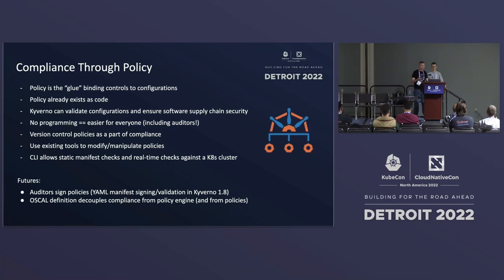With Kyverno, which is nice to get everyone on the same page with compliance, there's no programming language required. Not only is that easier for you, but it's also easier for your auditors. Your auditors are at least on the same page and everybody can read a simple YAML definition without having to parse an esoteric programming language to understand how we're meeting compliance. Because we have policies as code, you can version control those policies as part of that compliance. You're able to use your existing tools to modify and manipulate those policies — things like namespace exclusions. If you're deploying these tools in a Kubernetes environment, you're often going to have some form of exclusion based on namespace, maybe based on label. If everything is as code, it's a simple readable YAML definition — makes it super simple not only to parse that, but also to programmatically manipulate with your own tools. And we need to be able to check these things throughout the delivery process — not just ensuring compliance is running in the cluster, but making sure that from the start of the pipeline, the entry all the way throughout, things that could be introduced remain compliant. With the use of the Kyverno CLI, this is a perfect match in pipelines, because now you can ensure that your manifest you're about to introduce through that PR remains compliant to your compliance standard mapped all the way down to the policies.